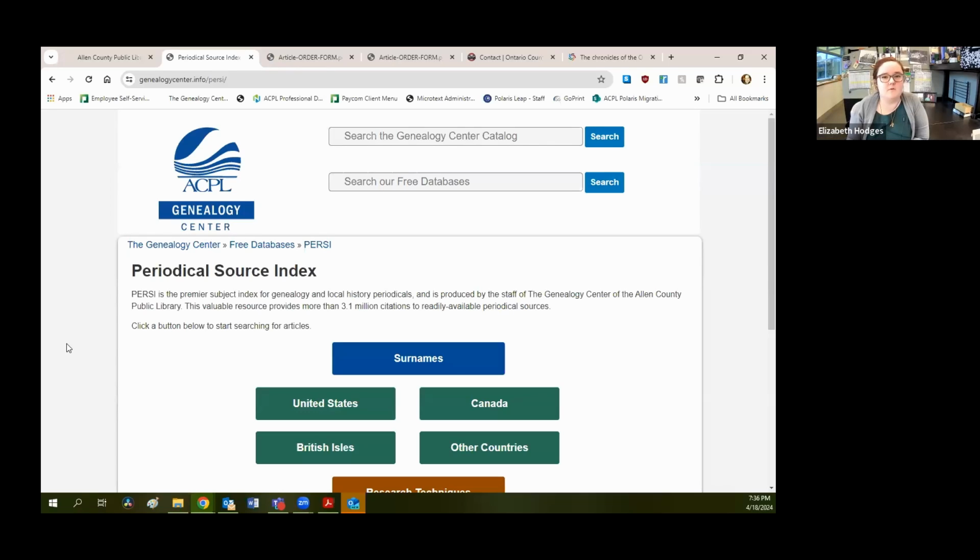And if you are with one of these societies that publishes one of these periodicals and you want to know the last time it was indexed, if you think it hasn't been indexed in a while, same advice. Send us an email. You lose nothing by sending us an email. Exactly. And we want you to be successful. We want your searches to be successful. So please contact us.